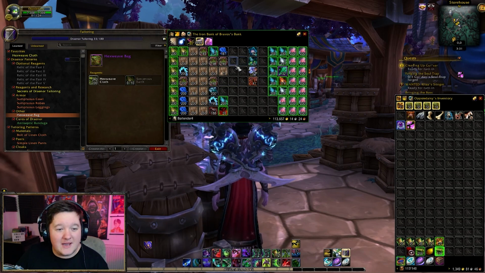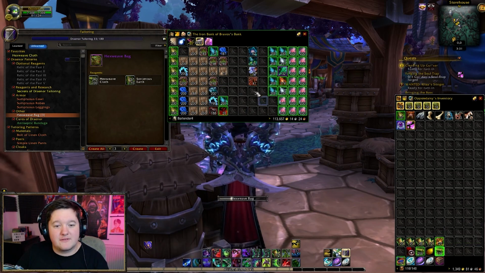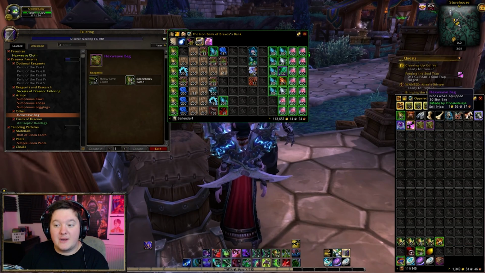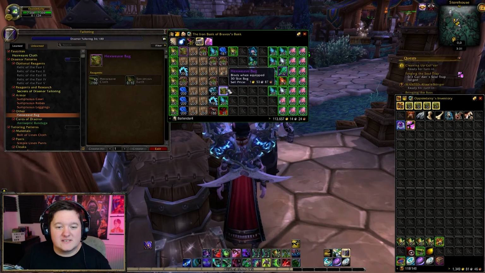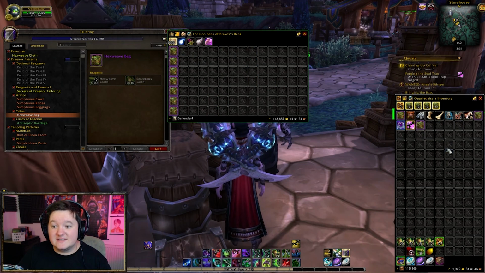Now, Hexweave bags, let's just quickly swap these out. Let's grab 3 more bags made. And at the end of the week, you should be able to make 1 or 2 bags basically a week on each character. Probably 2 bags, to be honest. So that's how I always have quite a lot of bags. I don't like them all being in this. This is my material slot. This is my bag slot.